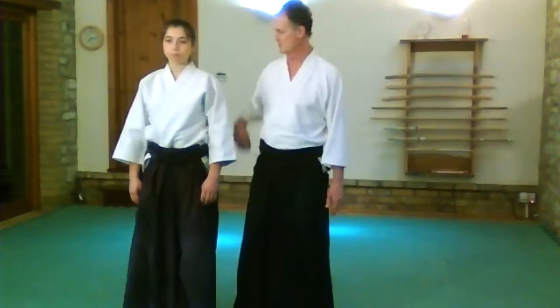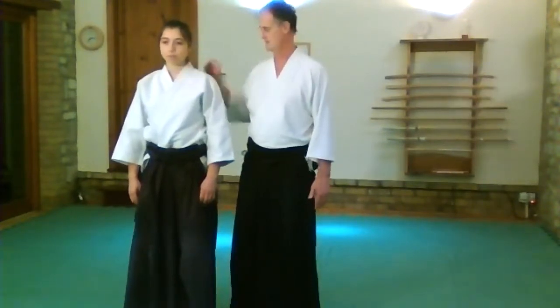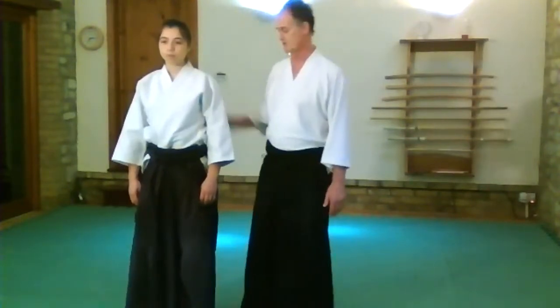So I ask Caitlin to put her finger a couple of inches below her navel. I ask her to focus on that place. And I ask her to put her hand by her side, but to keep her mind focused on where she was touching. And then I'm going to put my hand gently on her shoulder, and I'm going to gently extend my head towards her center. And I can do the same from behind as well, which is good.